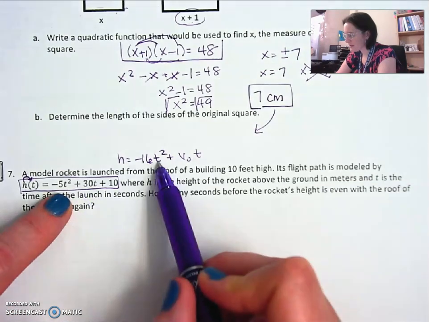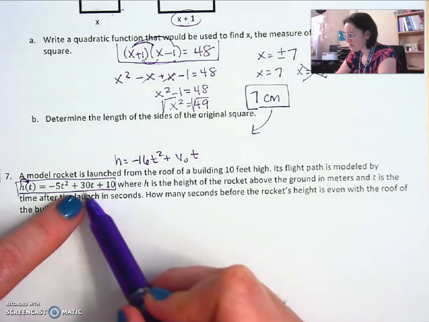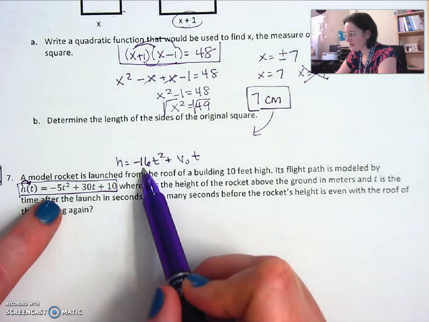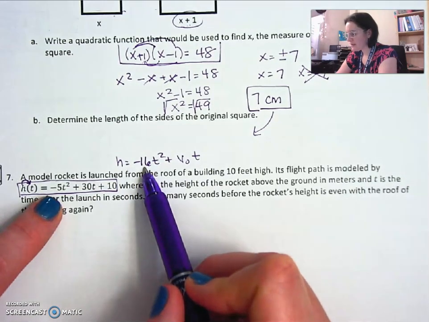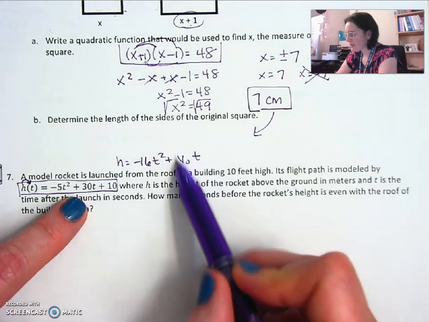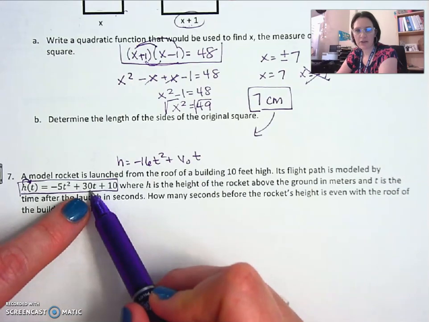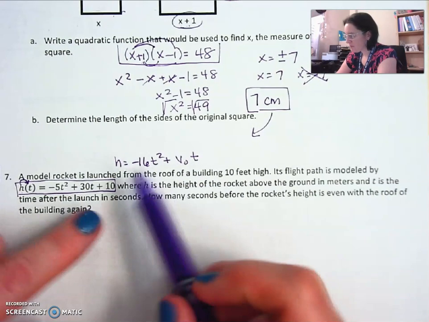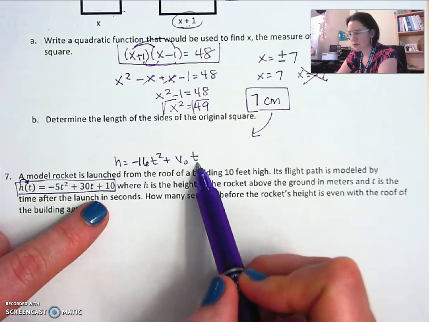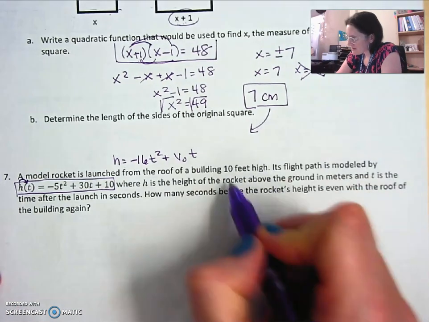So some similar things in the formula. They both have t squared with a negative number in front. They both have a t with a number in front. Now, the situations were different, so those constants, the -16, the -5, they're slightly different. In the problems we did the other day, we plugged in the velocity for v sub 0, but here the velocity is already there, 30. Now, the main difference is that this has a constant at the end where the equations we worked with before don't. And what's happening is this.